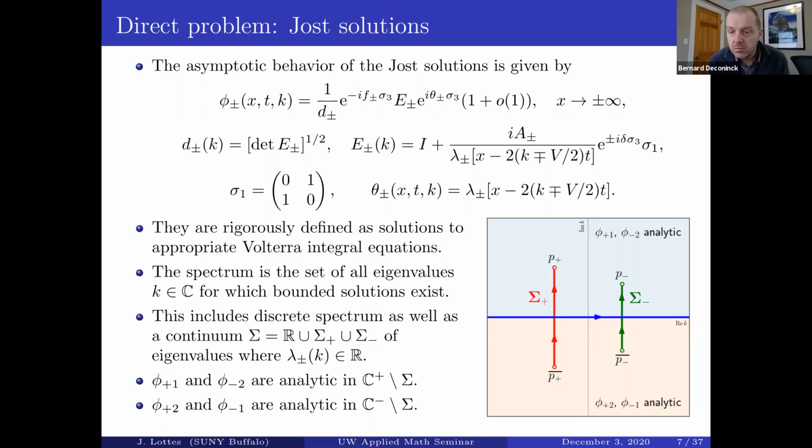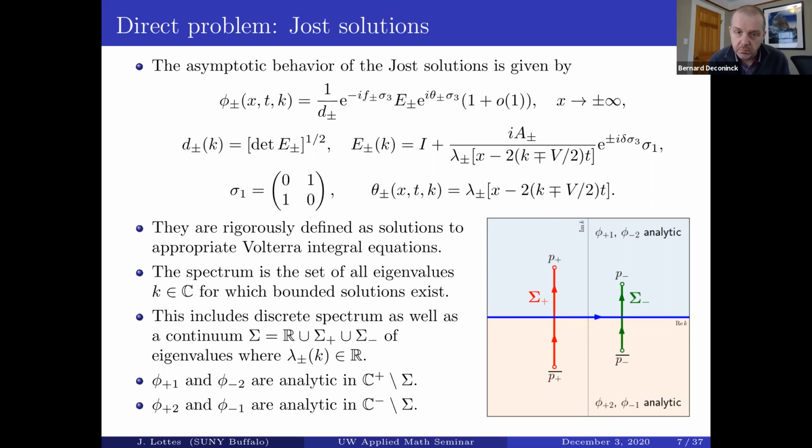Right. By the way, there's a typo in E plus minus. The denominator shouldn't have x and t, right? Correct. So it's a small typo. That should be a v over 2, I think. Okay, but it's a straightforward calculation to calculate the continuous spectrum, and you find out that it is just the vertical segments. Yes. Correct. Yeah, as I said, it's just when lambda is going to be real.